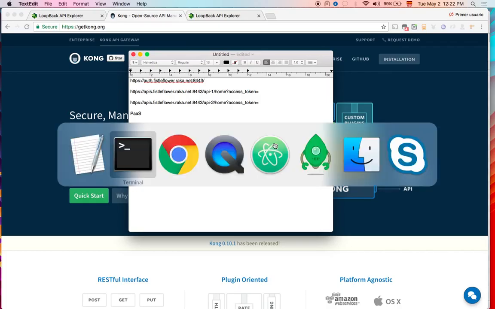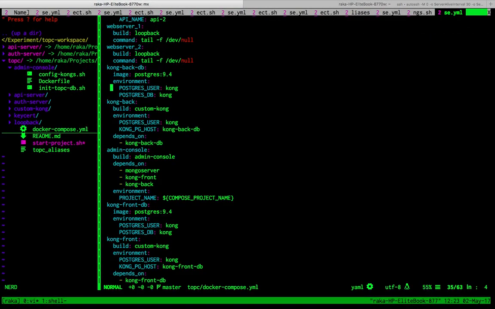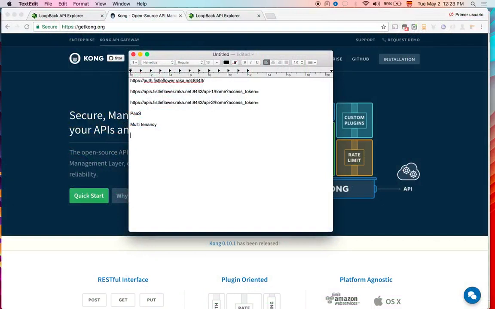That infrastructure is comprised of these servers, and once the platform is set up, it will be accessible at a URL like this. Let's suppose that the name of my platform is raka.net, and I have a client named Fistal Flower. Once it's set up for this client, this URL will be available, and also all the other things that make up the platform: the authentication server, API 1, API 2, web app 1, all the stuff, right?